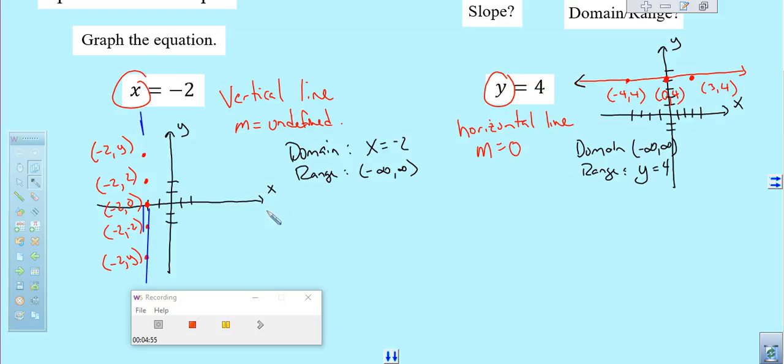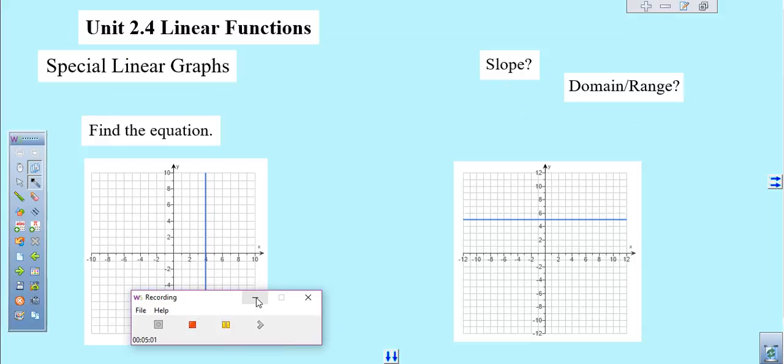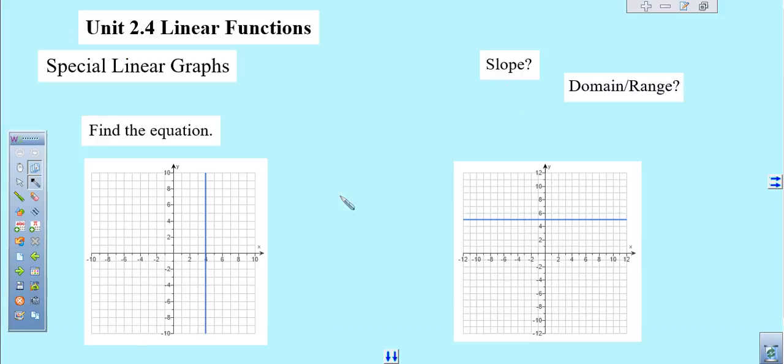All right, so that takes a look at a couple of our special graphs. Let me see what we have beyond this. I've got a couple of slides here just real quickly to make sure we understand. So you come across this line and say, okay, that's a vertical line. That means that my slope is undefined. So if I have a vertical line with an undefined slope, that's going to be the equation of x equals, and in this case, it's x equals 4 because I'm over 4 spots.